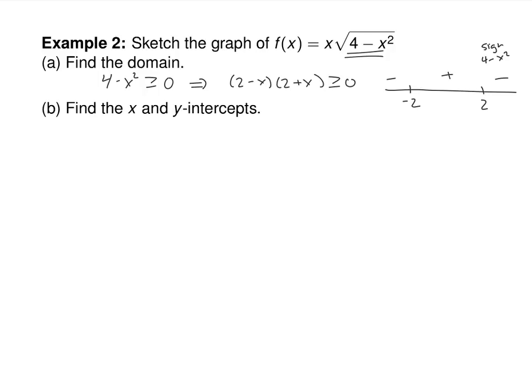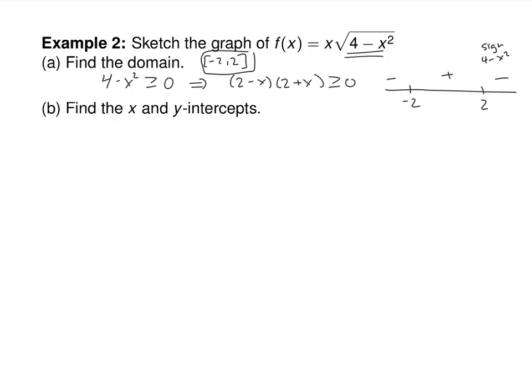So what numbers will work inside that root sign? Anything from -2 to 2? So the domain is -2 to 2. And you can verify that by picking numbers outside of that and making sure that they don't work. Like, try to plug in 3. You get 4 minus 9, which is a negative number. You can't root that, can you? Try to plug in -3, same problem, right? But -2 is okay because you get root 0, and +2 is okay because you get root 0. And everything in the middle, 4 minus those numbers are going to be positive.